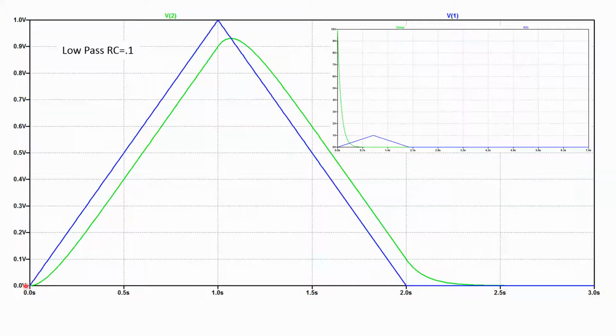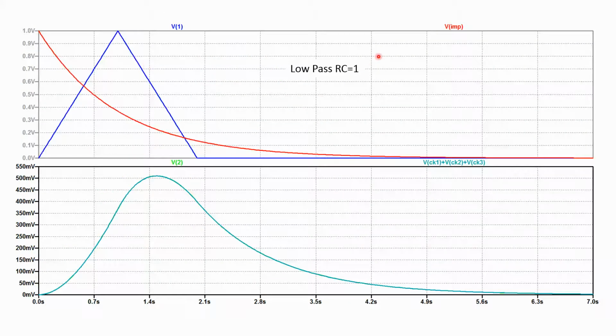And there is something that if this is 2 seconds long and that low pass has an RC constant of 0.1, well, that means the decay time is 5 times 0.1, and so it'll go back to 0 approximately at 2, the original length of the signal, plus 0.5, which is 5 times tau. Here, tau was 1, so the signal was at 2, added 5, and yeah, around 7, it goes back.